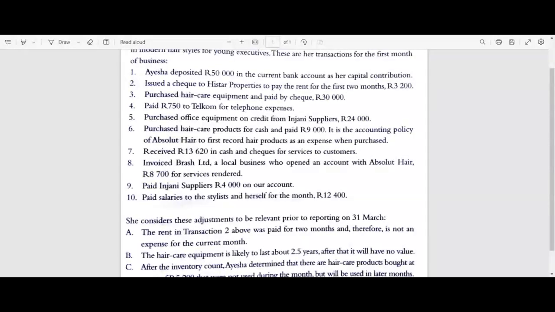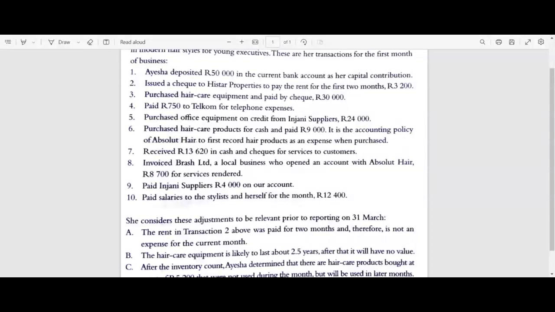Once again, it's very logical, and most of the time, financial accounting is very logical. So you actually have the name of the account in front of you. So you're going to use that information to create the name of the account. Office equipment, thank you, Unati. Office equipment, spot on. Right, so we're simply going to call it office equipment.